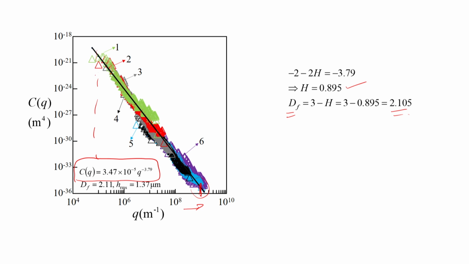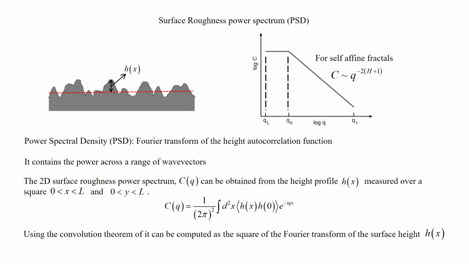So, that means here the q is small, and q, as I told you, is 2 pi by lambda. So, q being small means the lambda is large. So, this range, small q, corresponds to large wavelength features or large features on the surface. So, over this whole range you have got one characteristic equation. That is the beauty of this way of characterizing the rough surface, having this power spectral density PSD curve. And once you have this relation, then you can obtain many things, different ways you can characterize it.